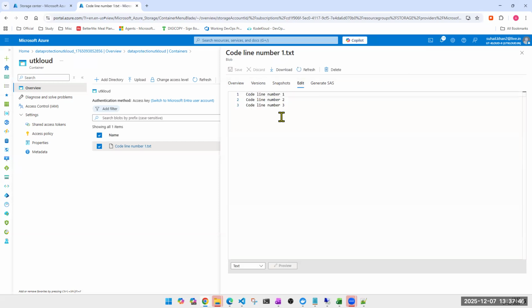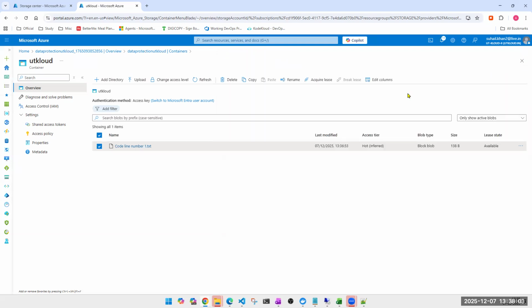See, I applied the code 4, 5, 6, 7, 8, but now I realize my code didn't work. I'll have to go back and work on my code. But meanwhile, my application should be up and running. Or whatever document is there, it should be at least how I got it, I should leave it like that. So that is the reason you use snapshot. Version is something which gets created automatically. Is this point clear, guys?